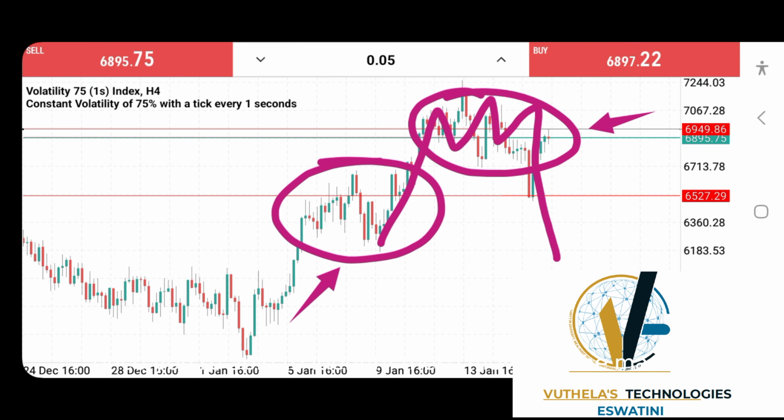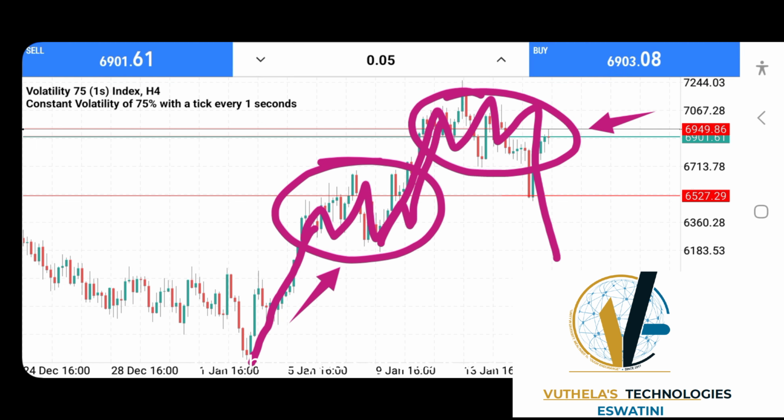Okay, so once you're able to identify these moves in the market, you are good to go, because the price comes here, then consolidates for longer and then continues. Then here we say this is a reversal market where there will be a change of character. Here there will be a break of structure when the market goes higher a bit. Okay, so this is how we get to the zones.